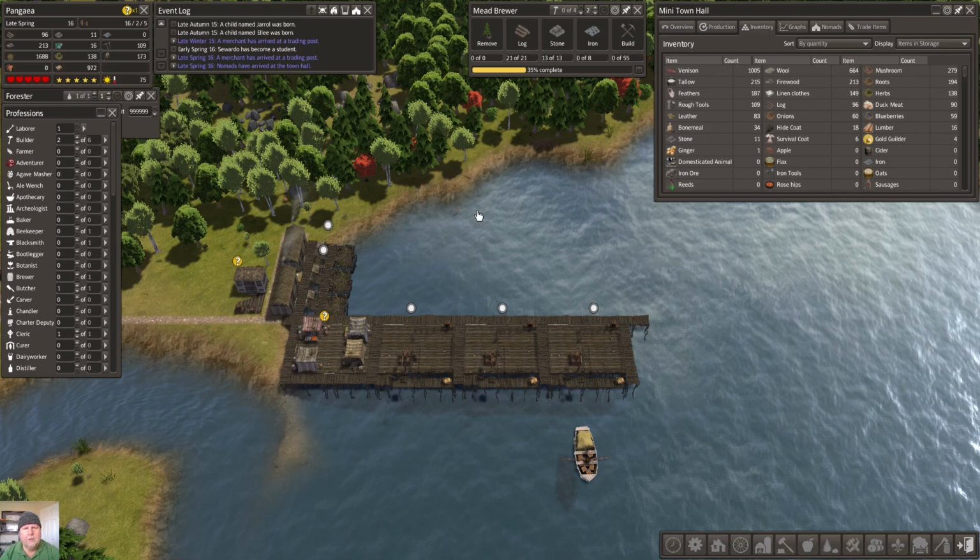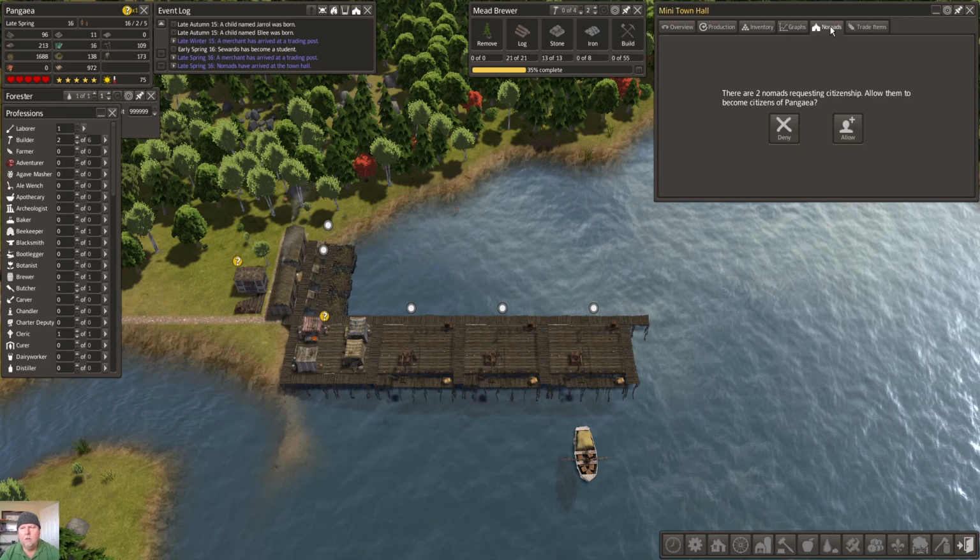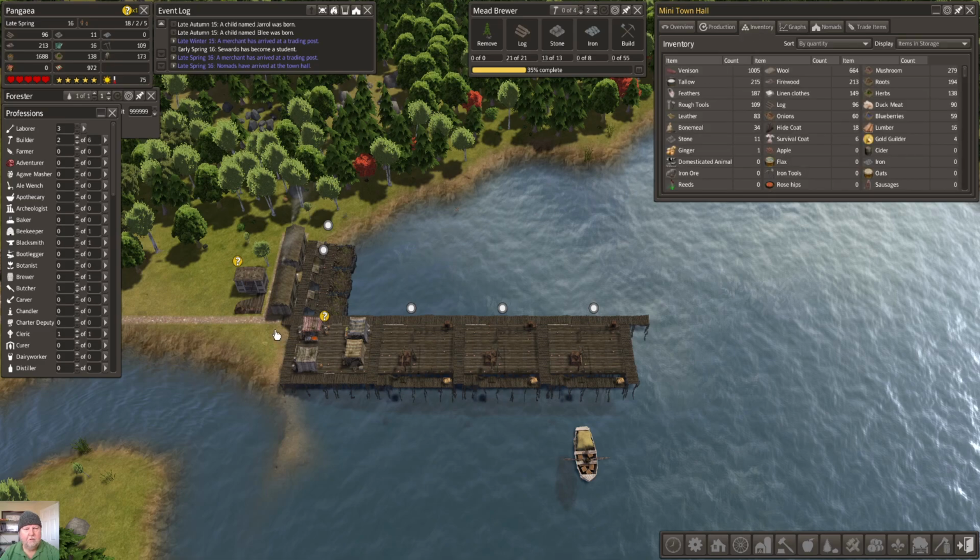We're doing Banished. This is probably episode 6-ish, I believe. And the one thing that I didn't recall doing in the last episode was checking for nomads, and there they are. There's two of them. So, of course, we're going to allow them to come in. I figured out what we can do with this corner, and I think we're going to go ahead and build us a nice little stockpile right here, just in case some stuff comes in off the boats. We can put it into the stockpile here. So anyway, without further ado, let's get into this.